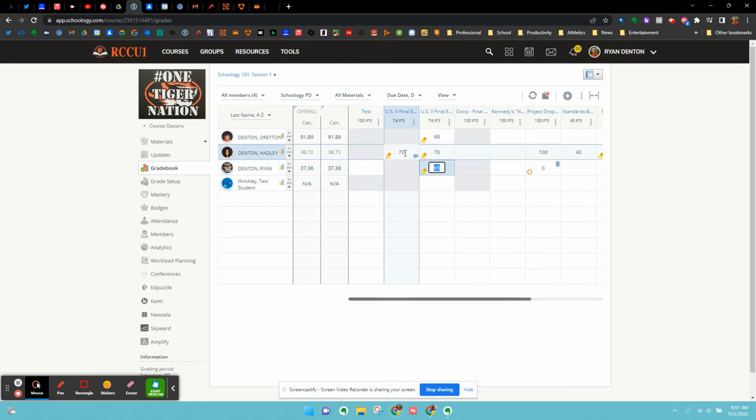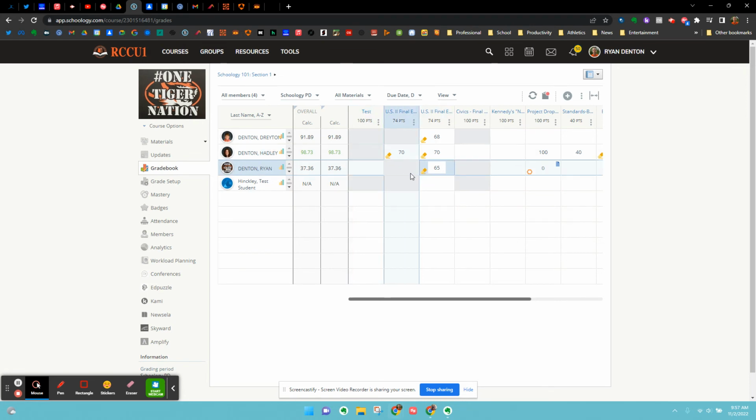Because I weighted this category as 0, it's not going to be a double whammy on them, and I can leave it there. So if something comes up, I can go back, click and view their test results and all their answers. If there are any concerns about how they actually did on the exam, I still have that there.